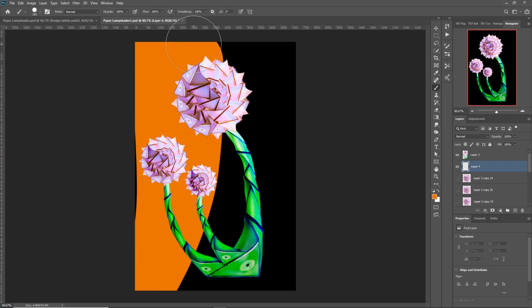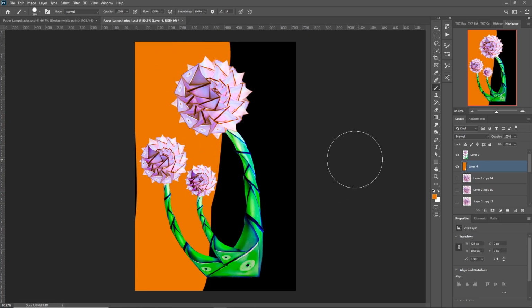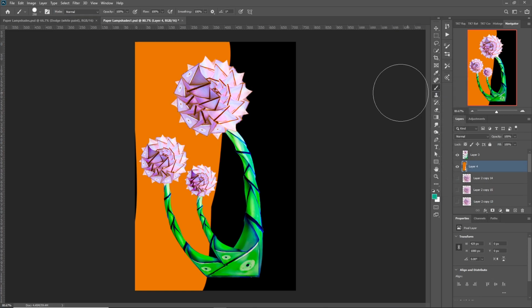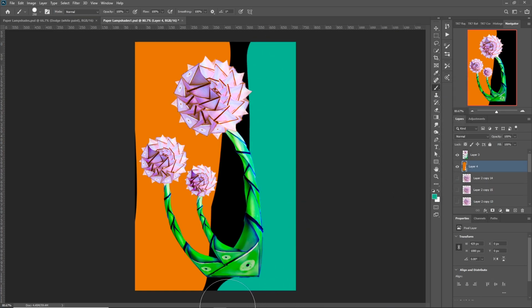You can do whatever you like with this at this point, but you'll see I'm going to do some other things to this layer at a later point to just add some interest and some creativity to this. So I'll fill this blank layer with something other than the black background that we've had up to this point.